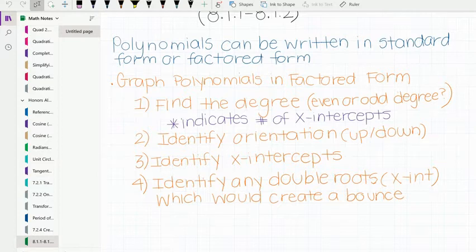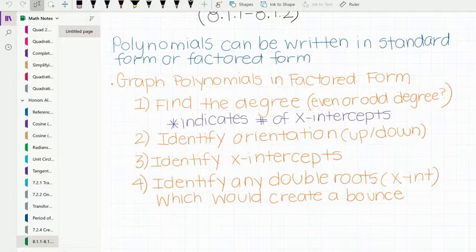And I should modify what I said. We're actually sketching. So graphing and sketching are two different things. That's important to know when we're doing this. So I have a list of 4 steps on how to graph these. And by the way, I also have a copy of these notes already written out on my website under today's agenda.